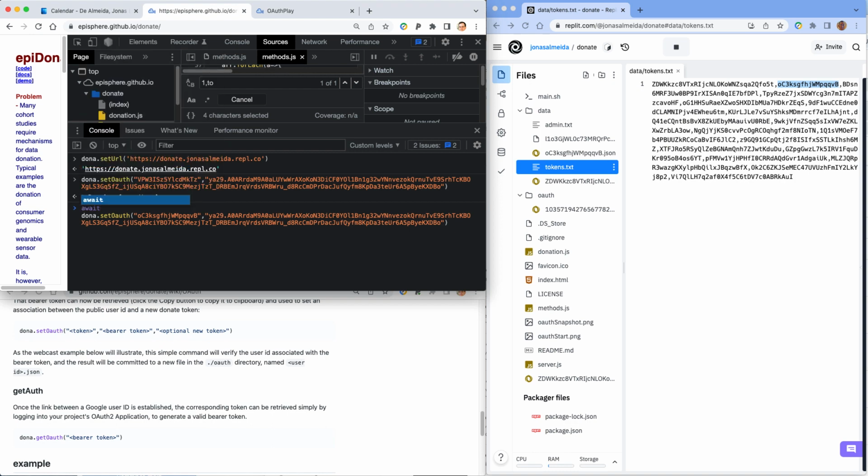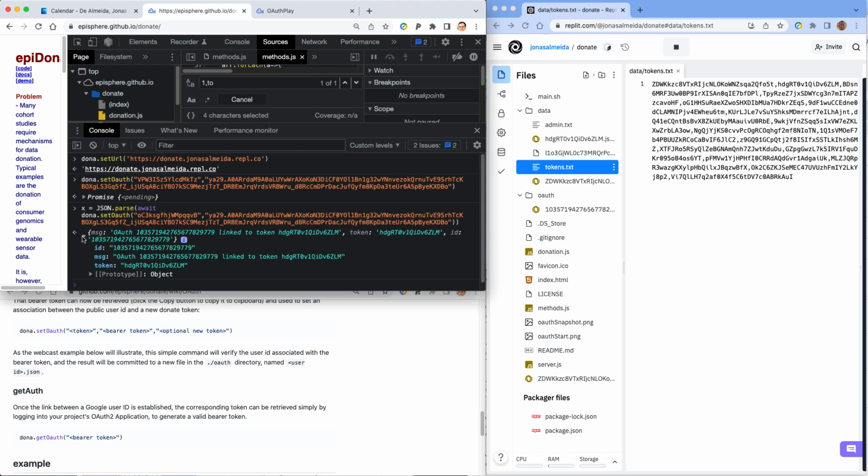And we're going to parse the result, and give it a value. For example, X. And you see it changed again. Now it's HDG something, and you see that changed here.